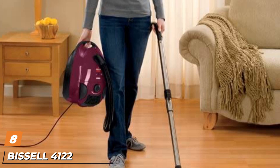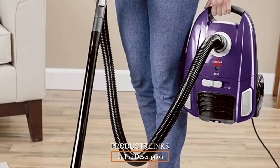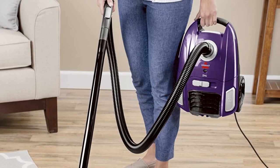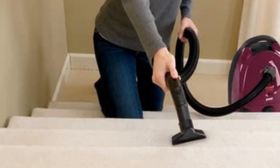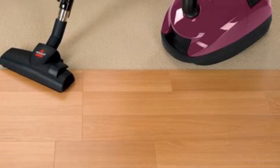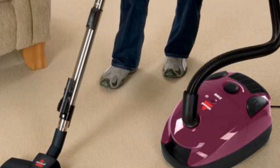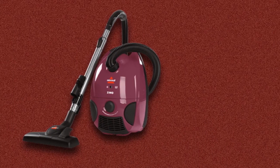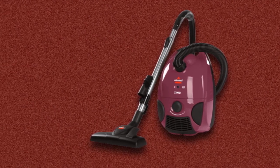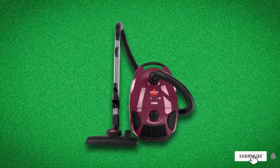The number 8 position is held by the Bissell 4122. Do you want the best machine to save your time during cleaning? Look at the Bissell 4122 vacuum cleaner. It is a machine that cleans gently to protect woolen carpets. Bissell is portable and adaptable — you can navigate around your house with much ease. The machine is less bulky, helping you upgrade your cleaning habits flexibly and in style. You can even take it to your car, thanks to the extended rewind cord. It has a specialized spot cleaner capable of removing the toughest odors, and its strong suction ability saves time as it entirely removes all dirt and unwanted stains from your woolen carpet.